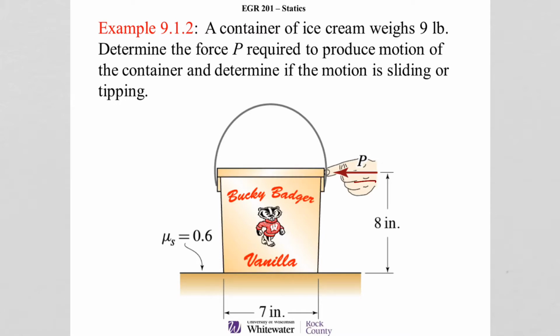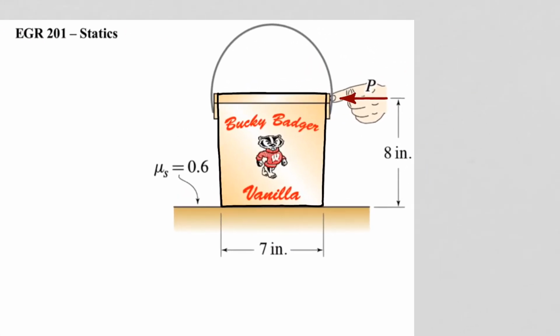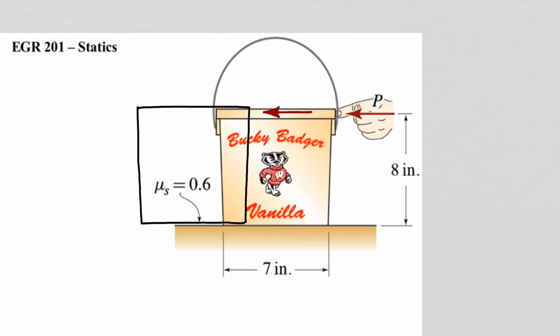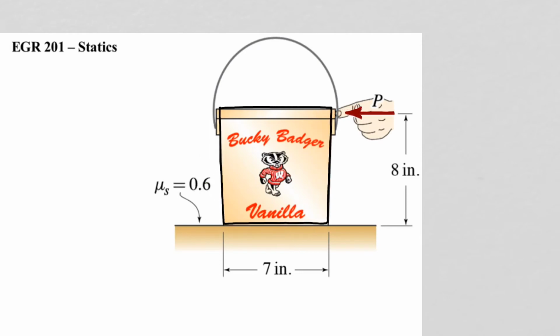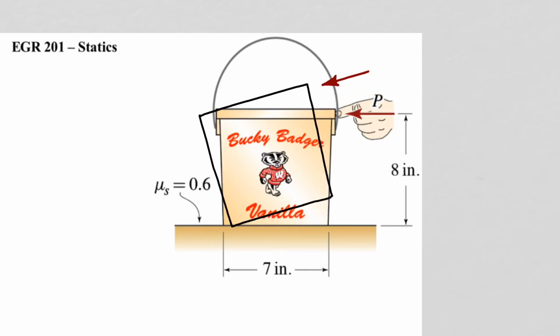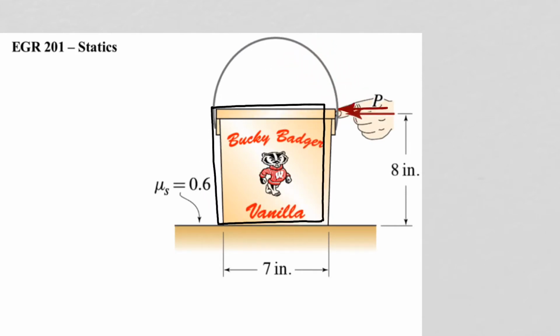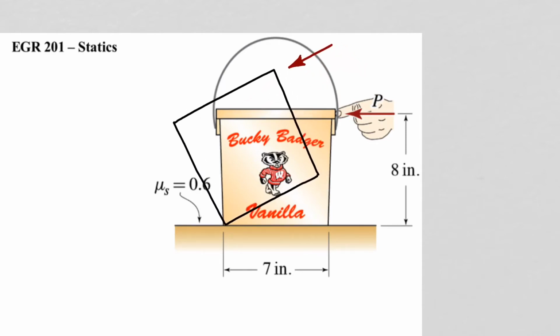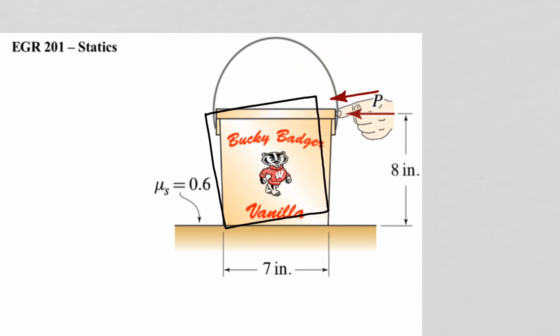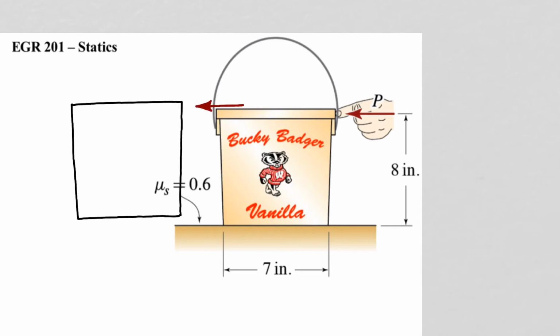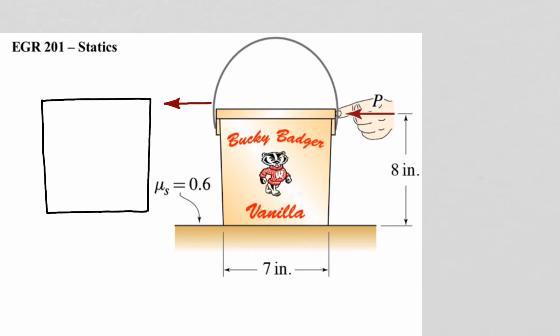So this is a really good example of looking at alternatives, because we have multiple different types of motion. If we look in on this bucket again, we need to see if we are going to have some type of sliding motion, or if the force is such and the weight is such that we have tipping. Notice if we have tipping, that force I'm showing here is always a horizontal force. It doesn't stay perpendicular if it is tipping. Okay, but we either have this type of sliding or we have this type of force.